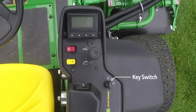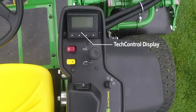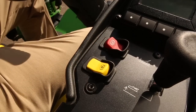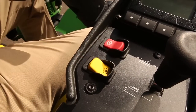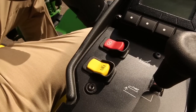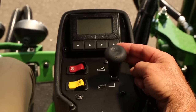These controls include the key switch, the light switch, mow transport switch, park brake switch, the lift lower lever, and the tech control display. Push the right side of the park brake switch to disengage the park brake, and push the left side of the switch to engage the park brake. Push the mow transport switch to the right to engage the decks, and push the switch left to disengage the decks. Push the lift lower lever forward to lower the decks, and pull the lift lower lever back to raise the decks.